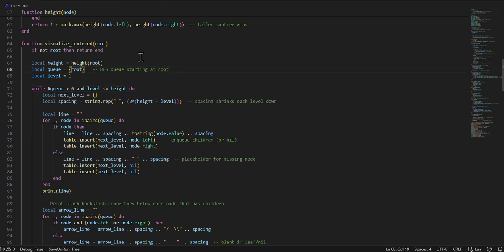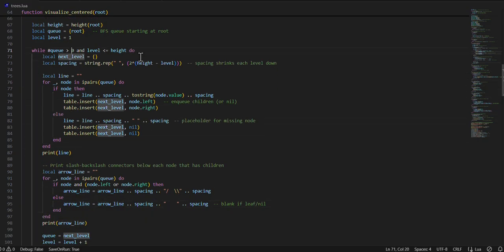So what we do is we start calling the function height inside visualize_centered with the root name and the root value, and for q we create a table with the name of root, and level will be 1.